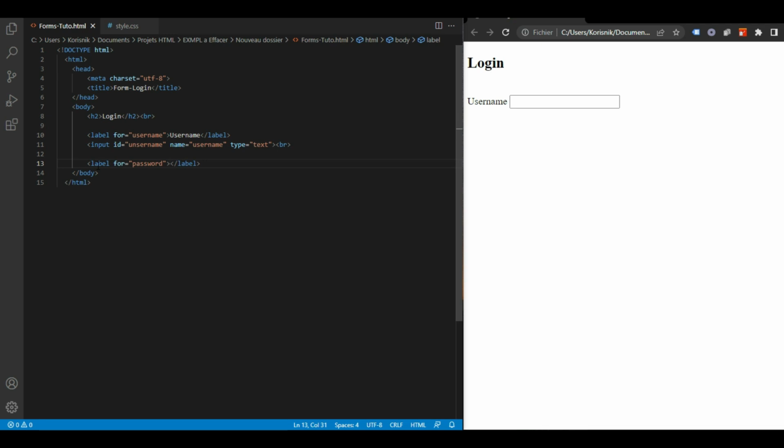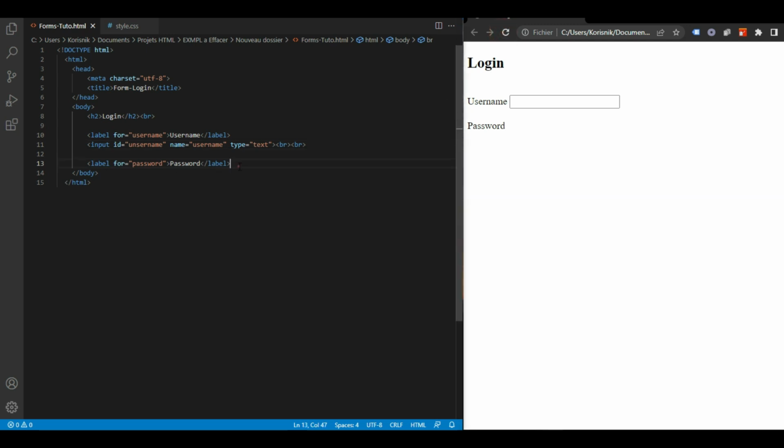And here again we are going to write password. This password we are writing here will be shown to tell the user what he is going to write here, like here username. So he understands that here it's username, and here he is going to write password. So we are creating the input, and he will understand that this is only for the password, right?